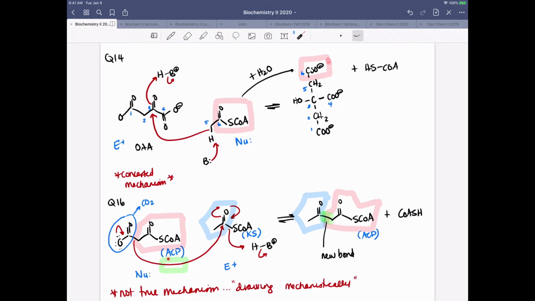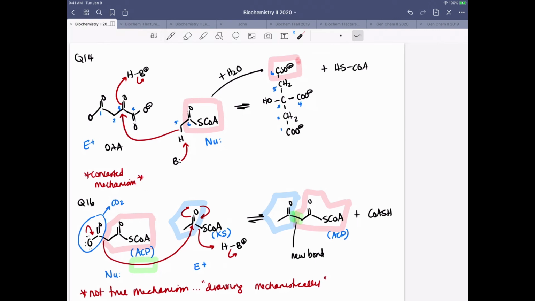Okay, so just going to highlight right here one other thing that we're going to get to the details of in just a minute. When we do this synthesis in our fatty acid synthase factory, the malonyl portion is attached to the acyl carrier protein, but the acetyl-CoA is going to be transferred to a different kind of floor in the factory, if you will. It's going to be put on a different part of our machine. So that's why we have these two guys listed here.